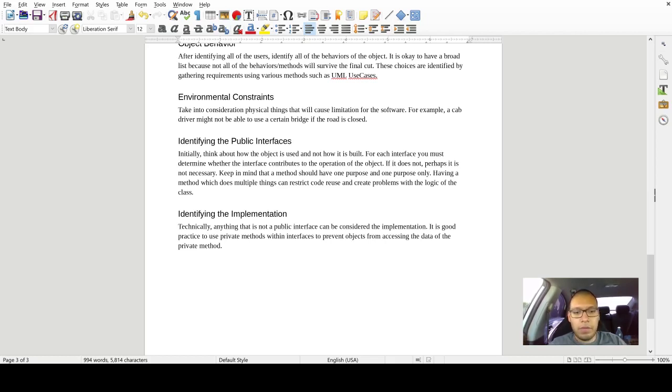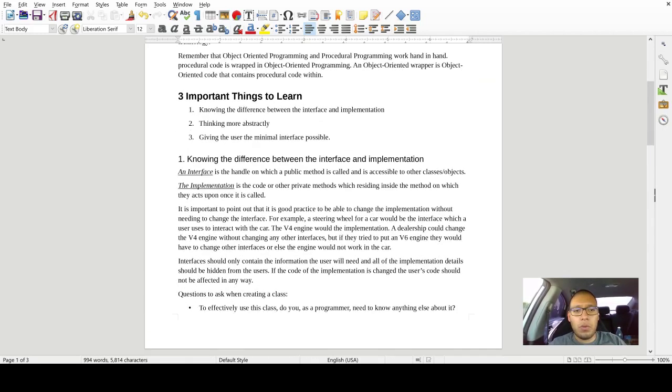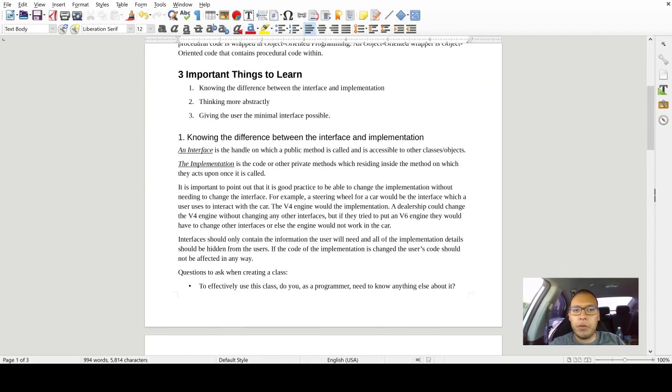So, like I said, it was a very quick and very simple lesson on how to think about objects. So remember, know the difference between the interface and the implementation. The interface is the handle of the public method which another class or object will be able to use. The implementation is the code within those methods that actually allows all the functionality and behavior to take place.